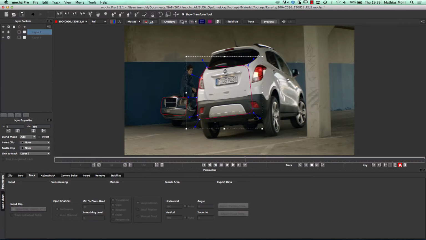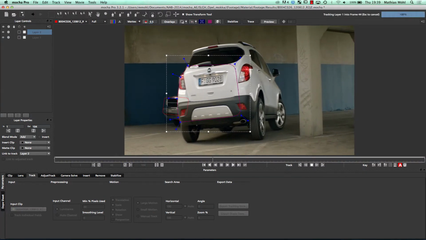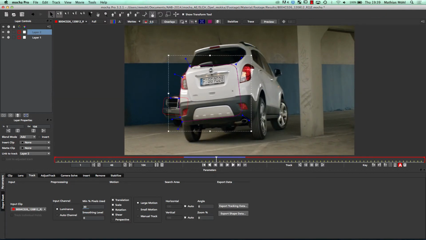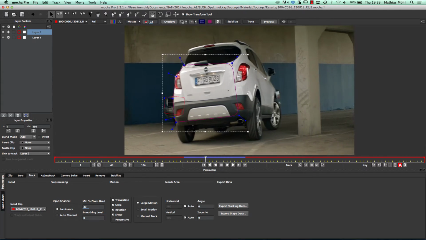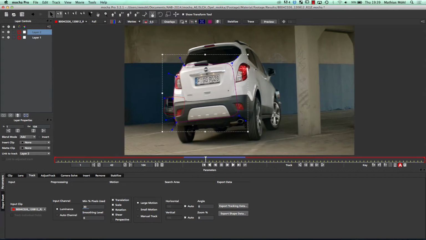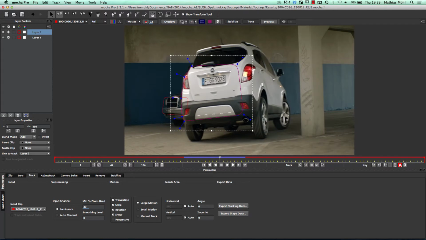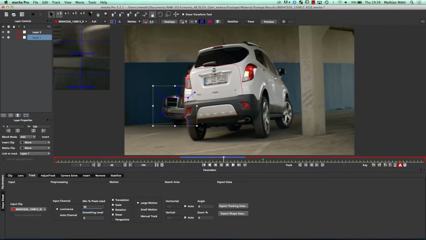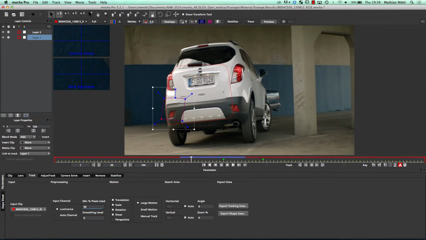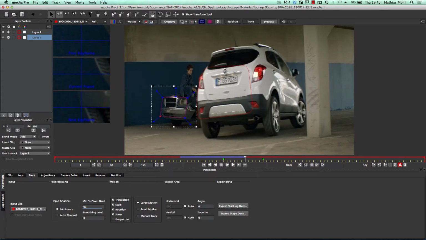Now I just click track backwards, and since I have set this cogwheel icon here for both these planes, they are both tracking. Okay, you can see here in this region the track still worked well, and here somehow you can see this mask deformed a bit, so it looks like it hadn't enough material to track. So you can easily fix that by retracking. Now I can enlarge this, maybe also take information from here and see whether this makes the track better. You can see that now it nicely tracks through until here where we really have no information anymore. Okay, let's also track here in the other direction.